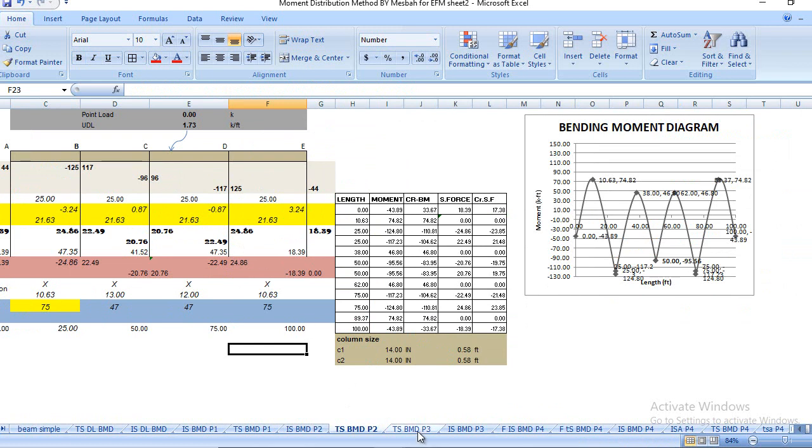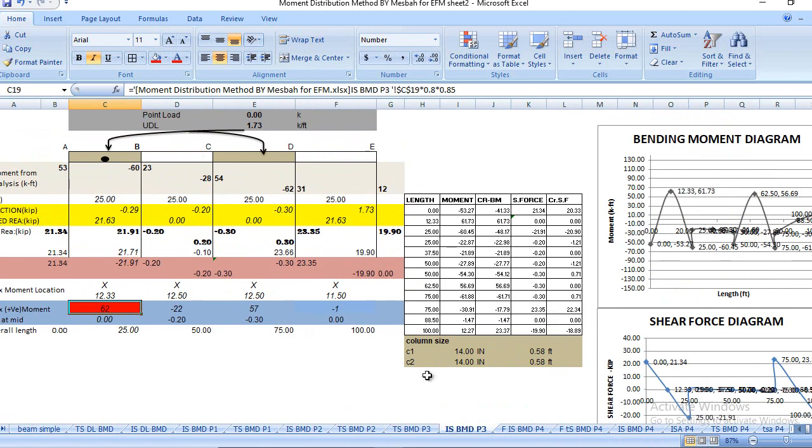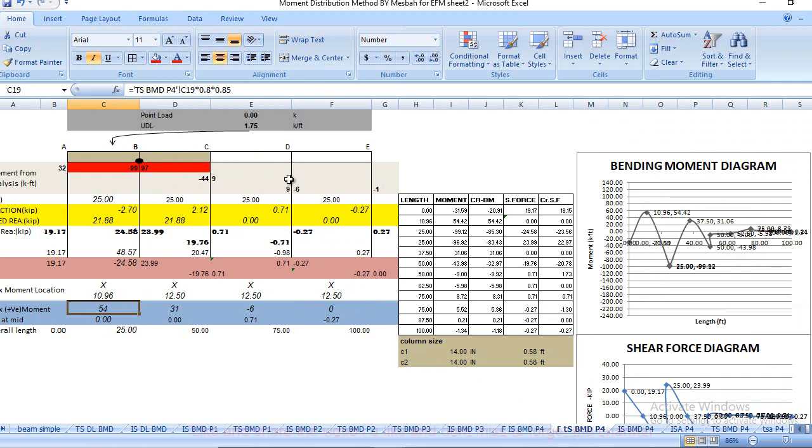Clear? And this is the P3 loading, which gives us the maximum positive movement, for the top story and for the interior story, the red one you can see. Similarly, this one is for P4, and you see the red values, that is our required value for the interior story, and this is for the top story.